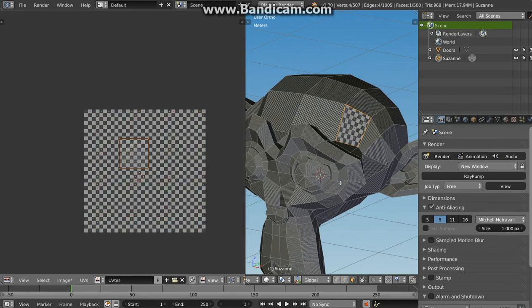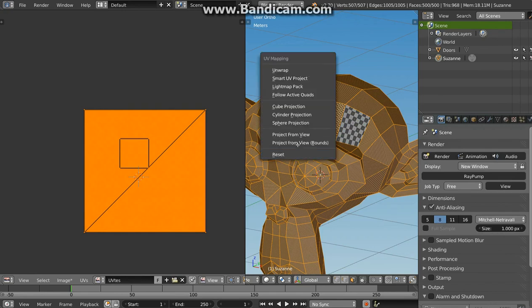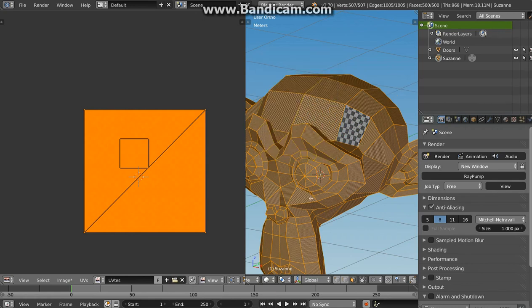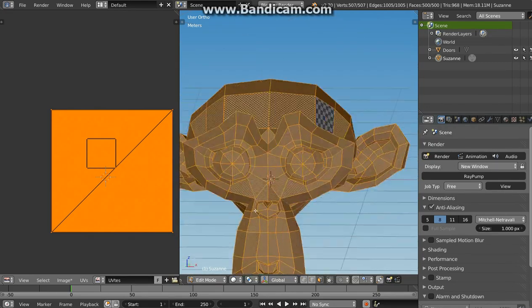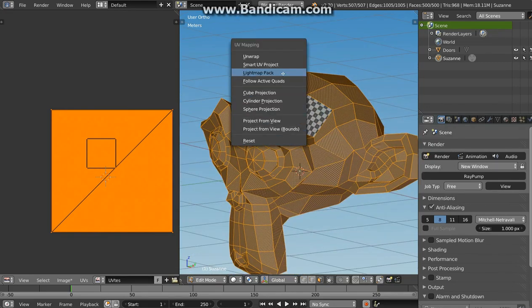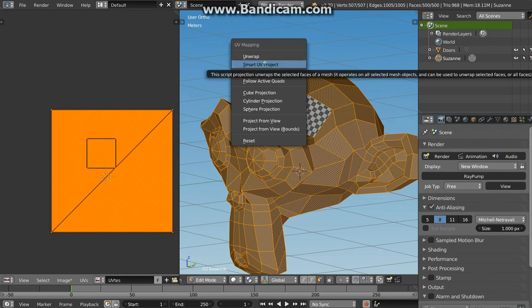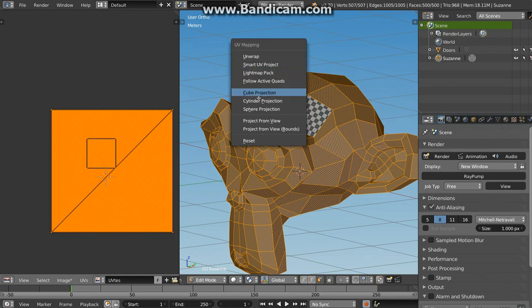So I would like to use some other functions which are in Blender, the different projections, and it will try to place all these polygons in the 2D texture and get rid of overlapping, so you won't have 1 pixel of the texture in 2 parts of your mesh.